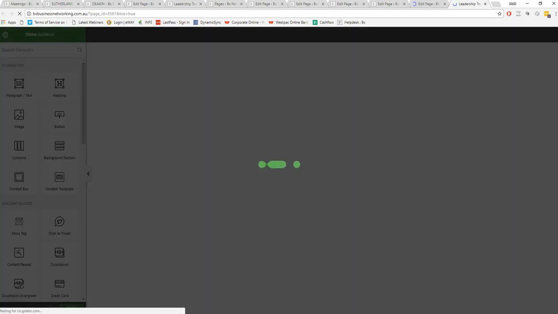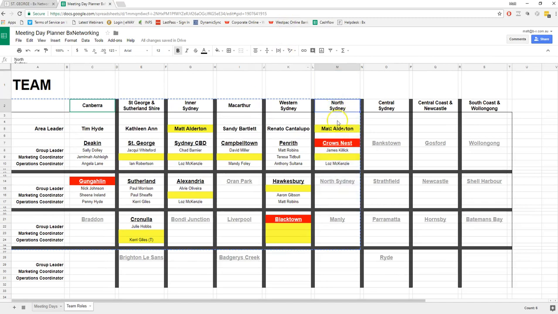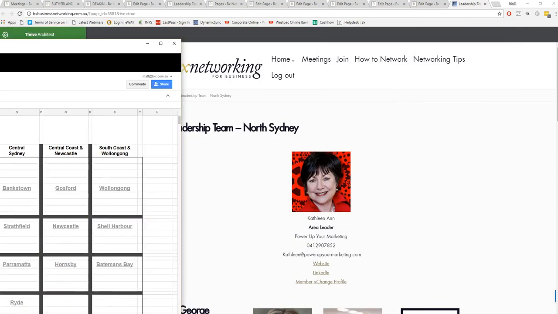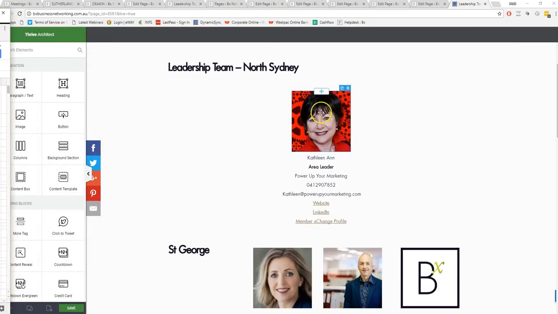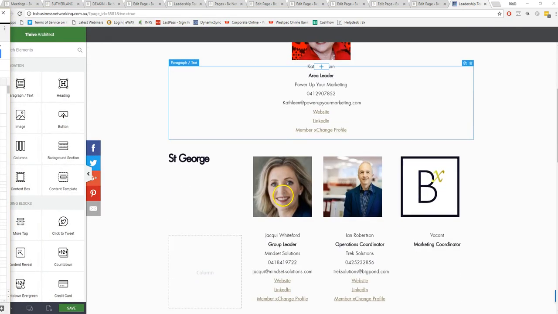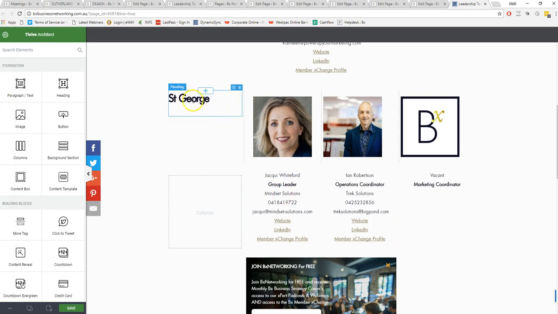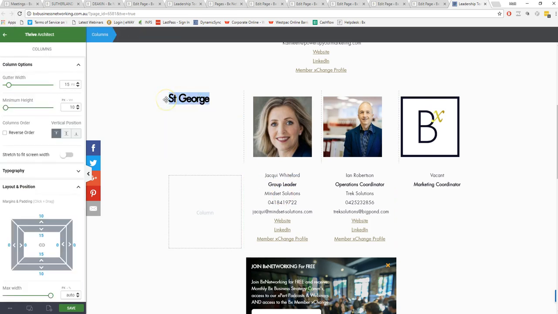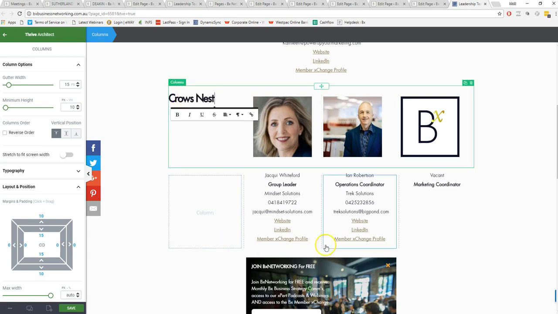And because North Sydney only has the Crow's Nest group, we need to change this to me. This would be Crow's Nest. And then these would need to change as well to James for the group leader and Loz and all that.